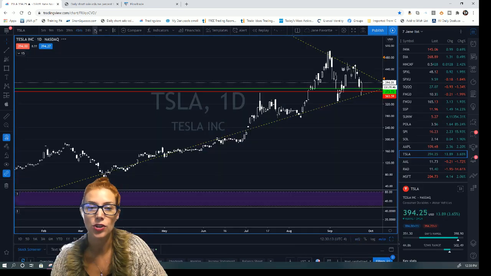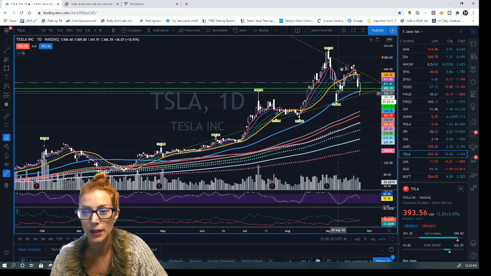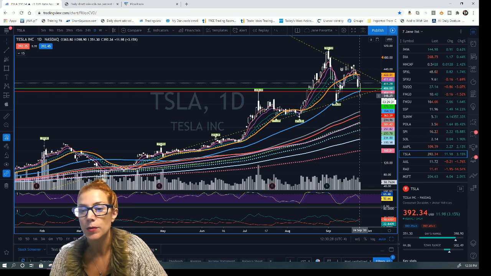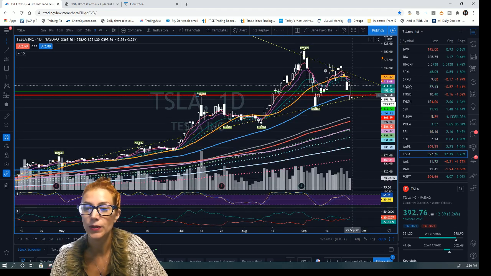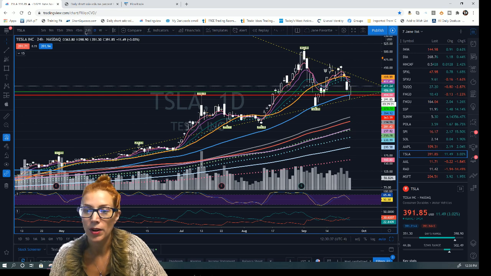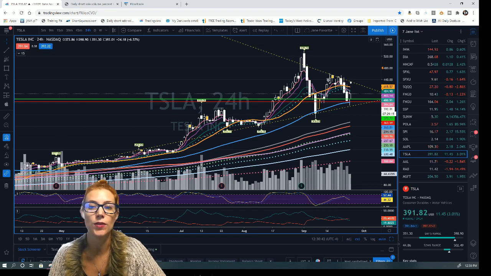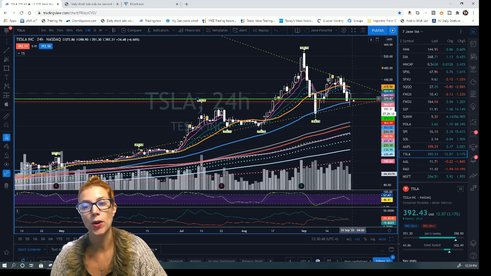Let's look on the daily chart. So I did adjust my wedge. I had a bit more of a steeper wedge. We broke down from that, and then I came to draw it off of the lows from here and pre-market. So this is the pre-market low, and we are definitely bouncing off of that. We were right at the 50 simple moving average at open and was testing that pre-market. Let's pull the pre-market up here even. So this 24-hour candlestick on TradingView will give you the full trading day instead of just the open market hours.